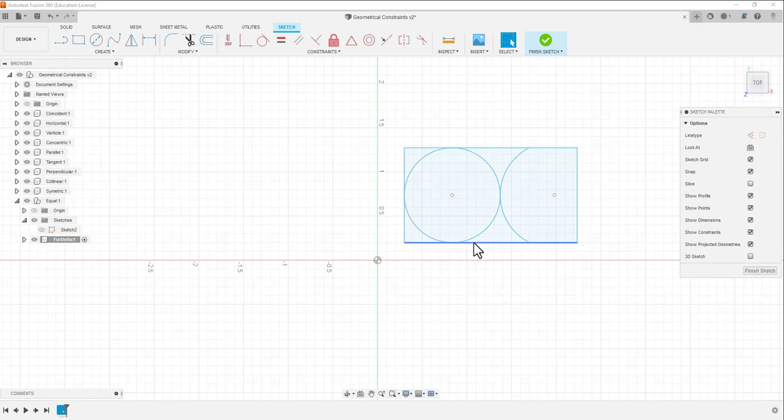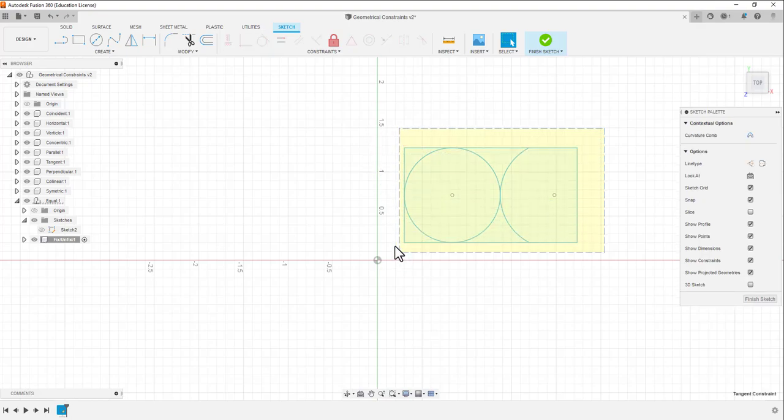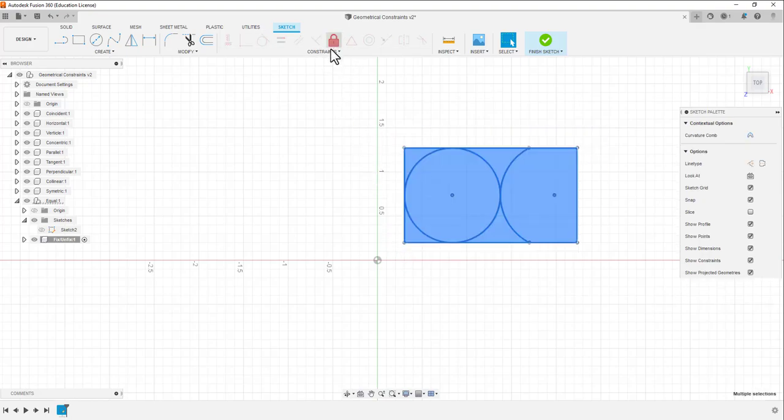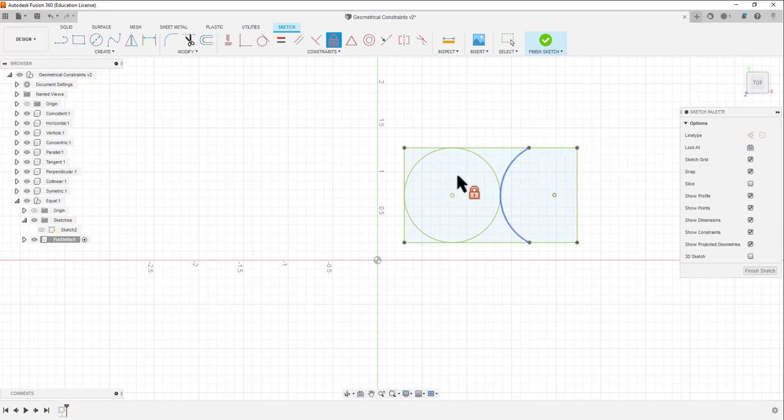Notice that when we use the fixed-unfixed constraint in our C-clamp lesson, we always moved the object to origin first, which can simplify the math and allow it to function correctly. But this is something that you don't want to ever use unless you really need to, because an object's simply too complex. It applies constraints for us. They may not be exactly what we want, but that's why we don't choose it.